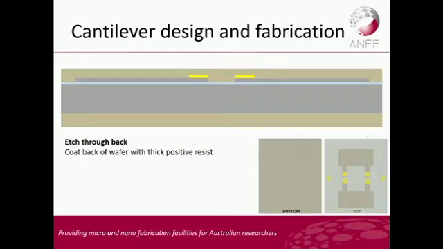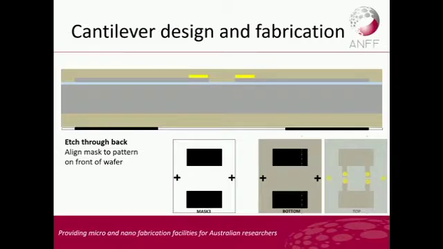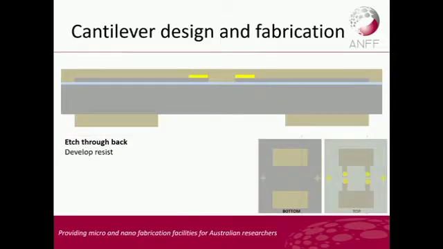And then we put our thick positive resist onto the bottom here. And then we're going to pattern it. So it shows here the mask is on the bottom. It's not actually. So we turn the wafer upside down. And then because of our mask aligner, we can align two patterns on the other side of the wafer. And so we can align this to the other side. And we go through our photolithographic step again. This now becomes soluble. We develop it, and we've now got a thick positive resist on here.